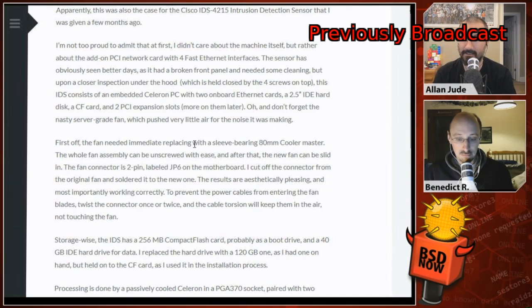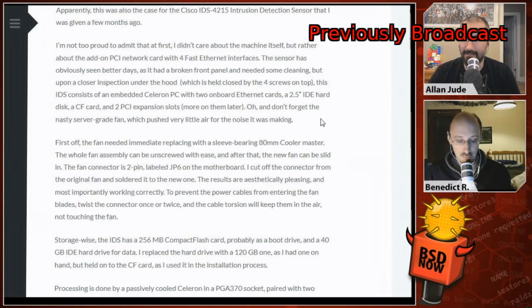The sensor had obviously seen better days, as it had a broken front panel and needed some cleaning. But upon closer inspection under the hood, which was held on with 4 screws, the IDS consisted of an embedded Celeron PC with 2 onboard Ethernet cards, a 2.5-inch laptop hard drive, a compact flash card, and 2 PCI expansion slots.